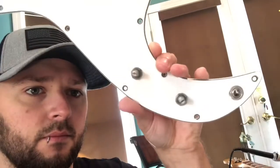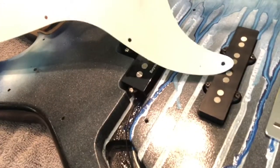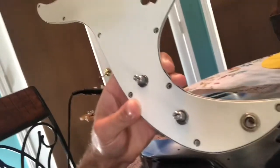Basically, I have the pick guard. This is a lefty, by the way. On the P-Bass, it actually comes with this long guys pickup, but I'm actually not going to use it. I'm just going to use the 1/4 pound pickups that I purchased for it, and we're going to wire it up like so. This would normally have a tone knob here, and not going to use that either.